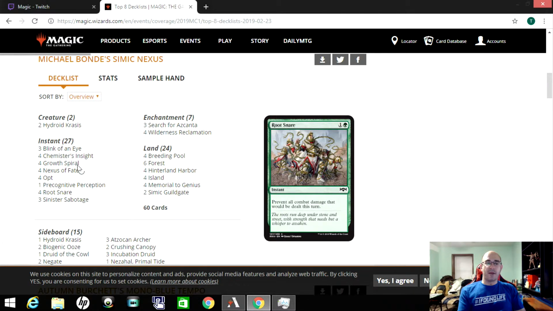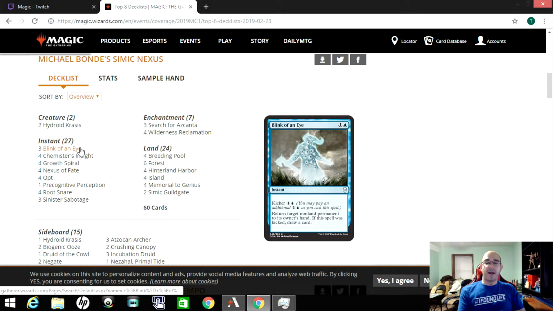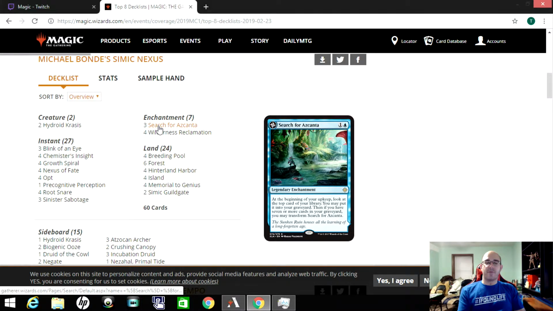It will play Growth Spiral to help you ramp. It's going to play Blink of an Eye also to bounce creatures or anything that's going to potentially cause you to lose the game. Search for Azcanta becomes very important in this deck because you want to flip this to be able to search for cards, and I'll get into that later.